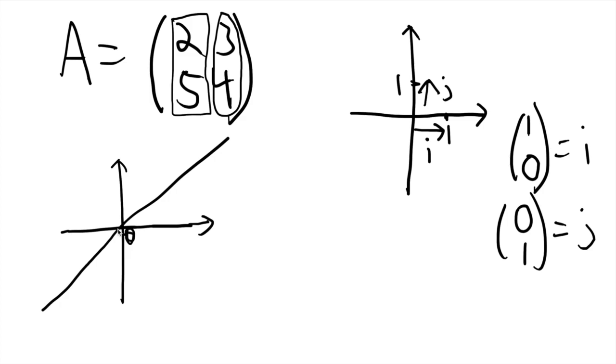What this looks like is all the points would lie on a certain line that goes through the origin. And the reason it goes through the origin is because the point (0, 0) is always mapped to itself after a linear transformation. This is because the word linear in linear transformations has two properties. One of them is that the point (0, 0) is always mapped to the point (0, 0). And the second property is that any straight line on a two-dimensional plane, or I believe probably even a three-dimensional plane, after a linear transformation has been applied to it, must remain straight. So after transformation, that line can't be bent.